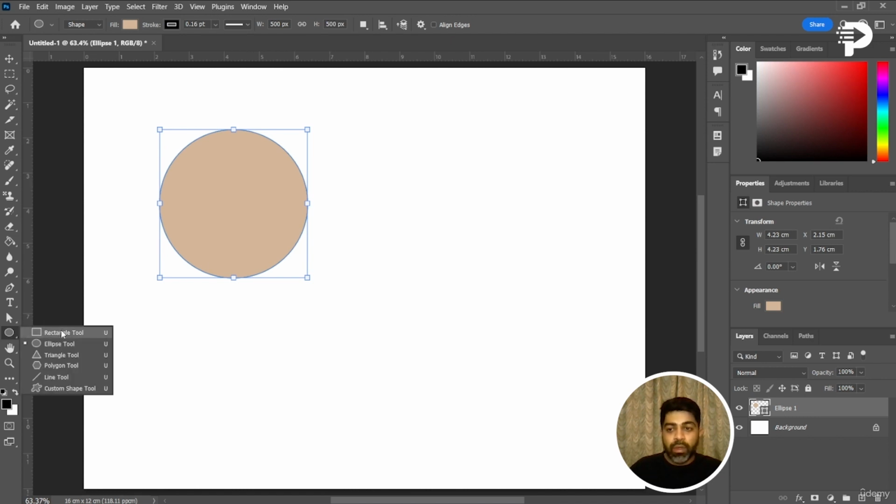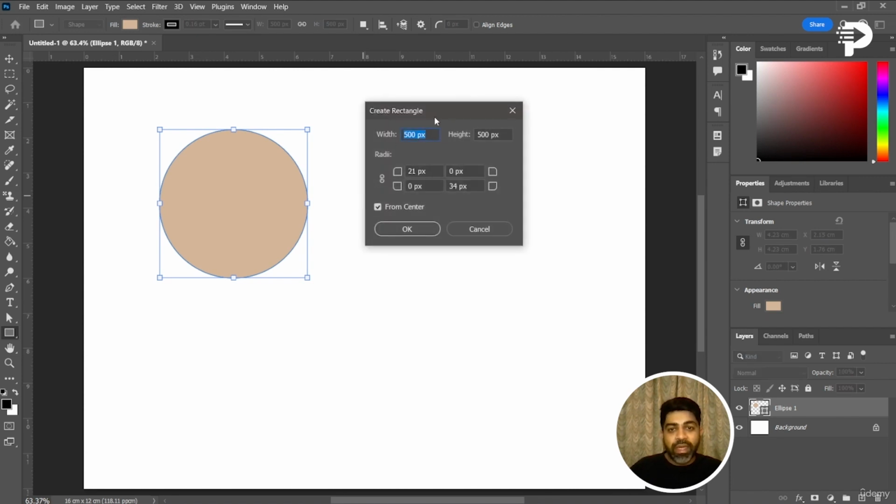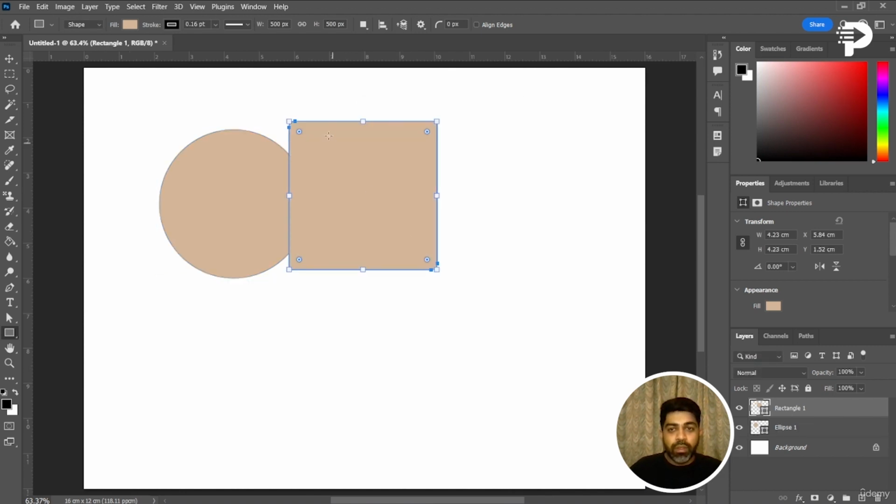I can do the same thing with a rectangle as well, and there are a couple of other options. If I click over here, you create a new rectangle. I can set the width and the height, and there are options to set the radius of different corners. I can also link these corners and make them all equivalent, or I can unlink them and make the others 0, and let's say the top left and the bottom right corners can have rounded corners. So if I click on this, these two sides have curved corners and the other ones have square corners. You can do that with all of the other shapes as well.